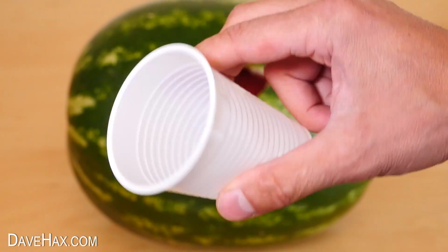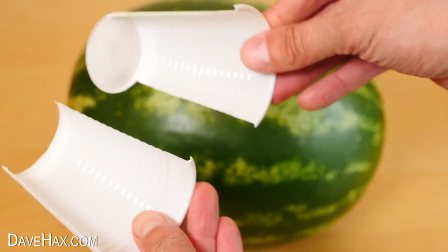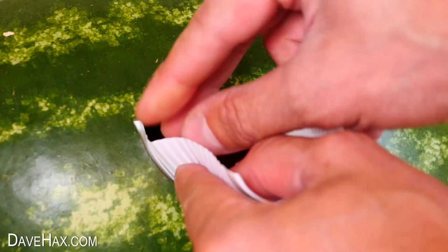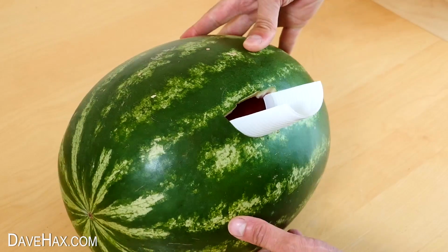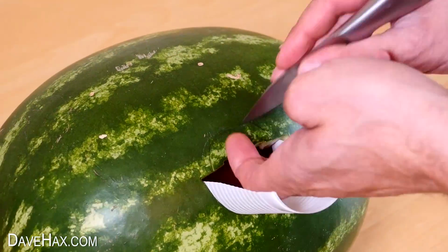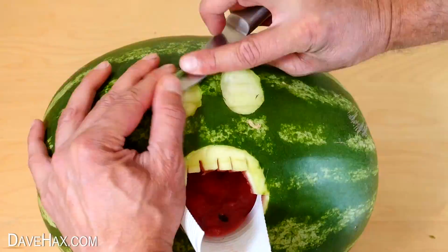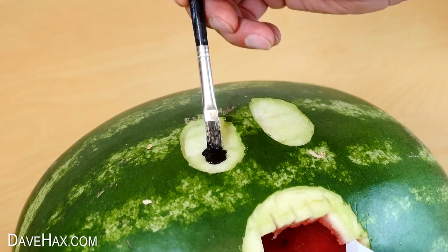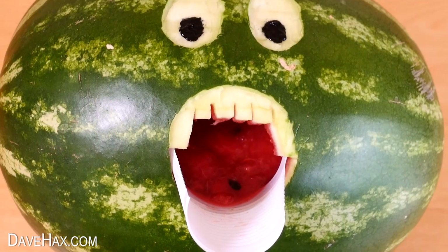Then take your cup and use some scissors to cut it in half so it looks like this. And we need to feed this inside the hole we cut to make a spout to pour it out of. To jazz it up a bit, I decided to use my knife to cut out a mouth and teeth. And also a pair of eyes. And I'm using a bit of black acrylic paint to draw on some pupils. And that's our watermelon smoothie dispenser finished.